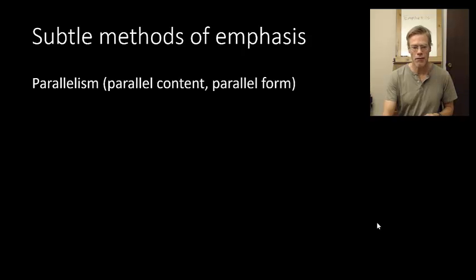Another subtle method of emphasis is parallelism. This is very effective. Parallel content, parallel form. Martin Luther King Jr. was an expert at this. So I encourage you to go and read his writing. Letter from Birmingham Jail, I think, is just a brilliant piece. And he uses parallelism so well in his writing and in his speeches. So I also encourage you to go on YouTube and look up some of his speeches because they are incredible.